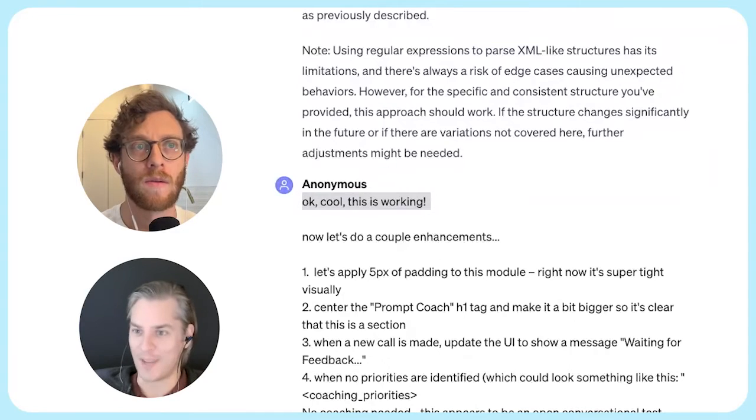Yeah, it's awesome. The next generation, it's episodic. We're still only halfway through this scroll for all the scrolling I've done. I just highlighted this. Okay, cool. This is working.